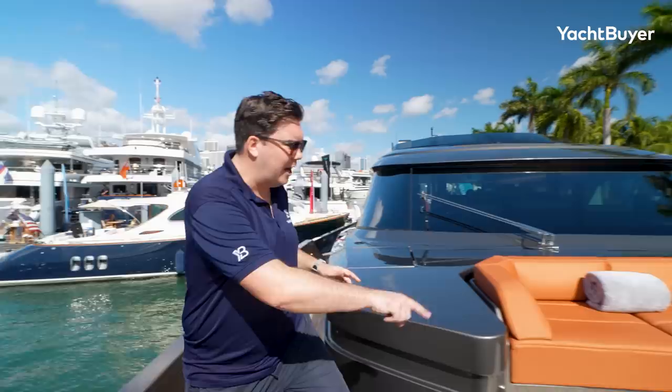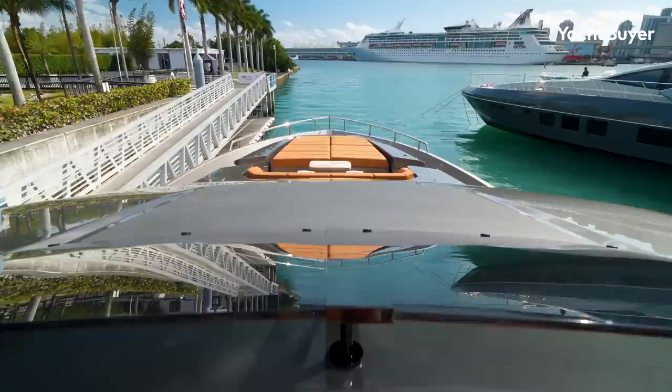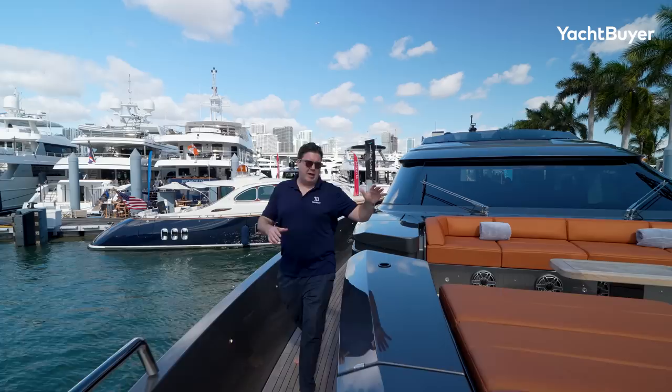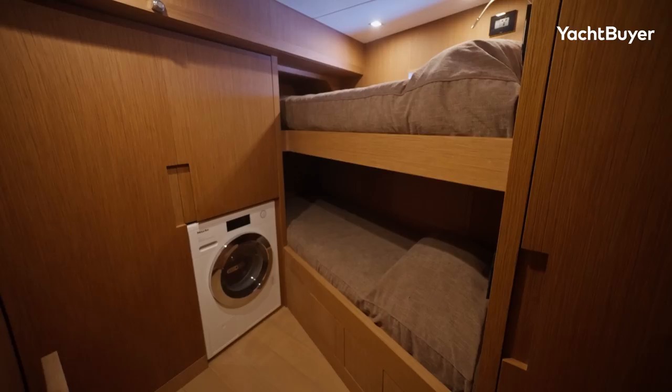Right forward is a really important socializing space — aside from the cockpit, this is where you'll be living and this is the proper party area. This boat has 14 speakers and six subwoofers on deck alone, with about half a million dollars' worth of sound system. There's a sofa, big sun pads, and the orange upholstery works really well against the dark color scheme — it gives it vibrancy and freshness. If you need shade, there are holes on both sides to slot poles into and put a canopy up. The crew space for two is down here, along with the washer and dryer.